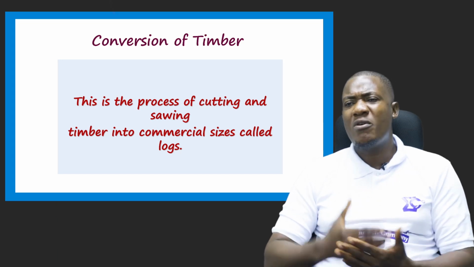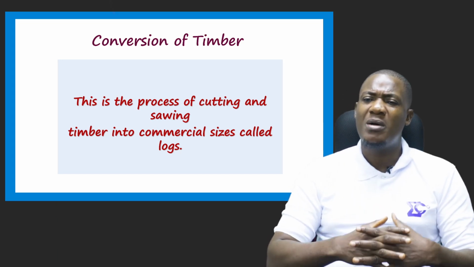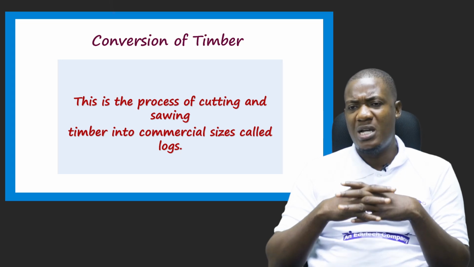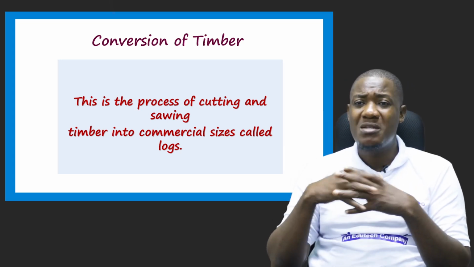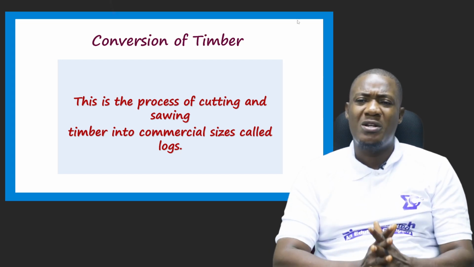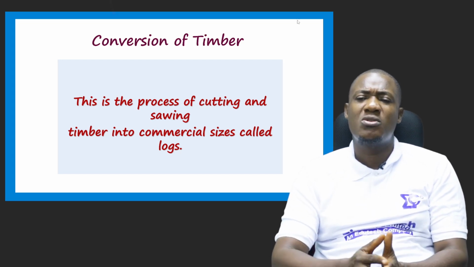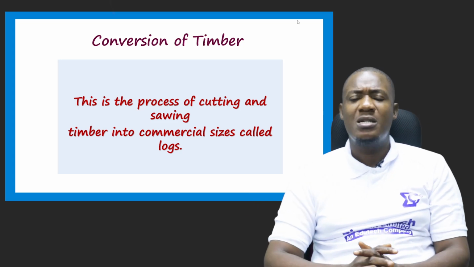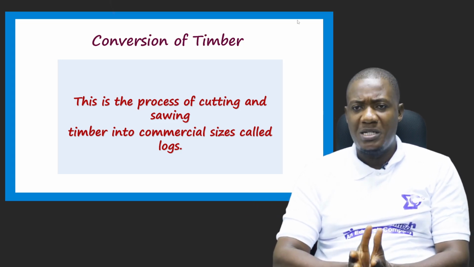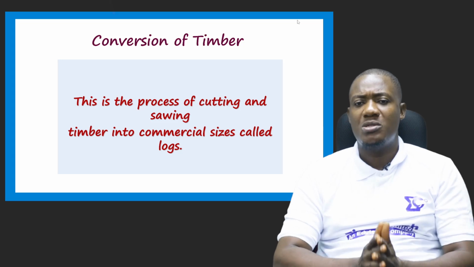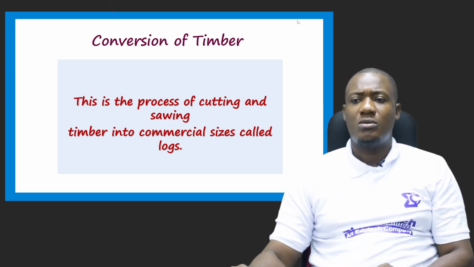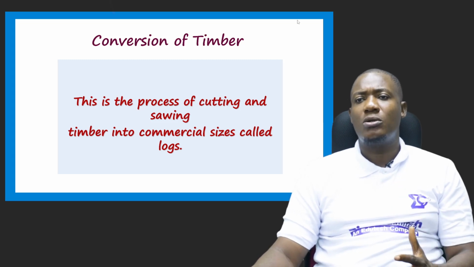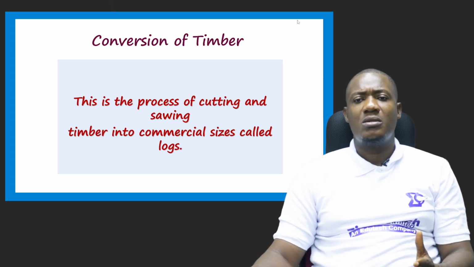The process of converting these logs of timber into commercial sizes is what we call conversion of timber. So when you have a log converted, it means it has been sawn into planks or other pole lines, depending on what you want to use them for, or plates, as the case may be. Okay, so this is called conversion of timber.